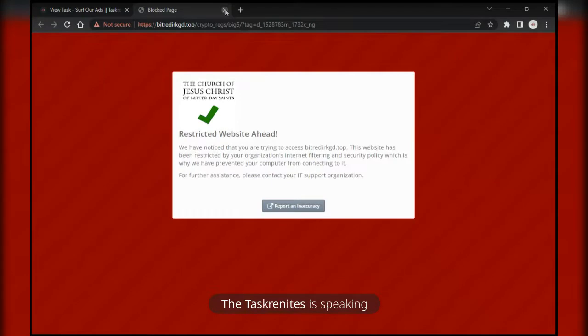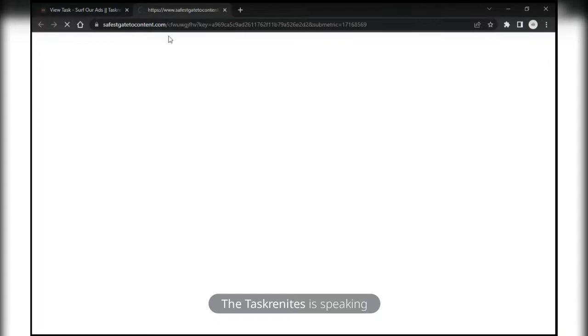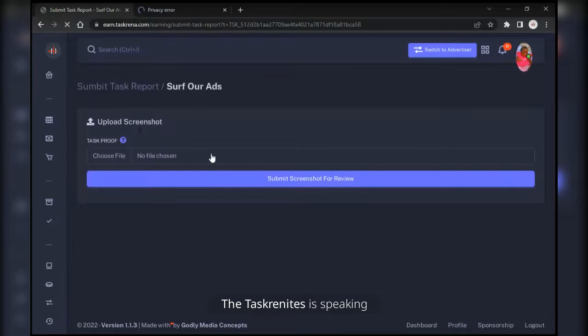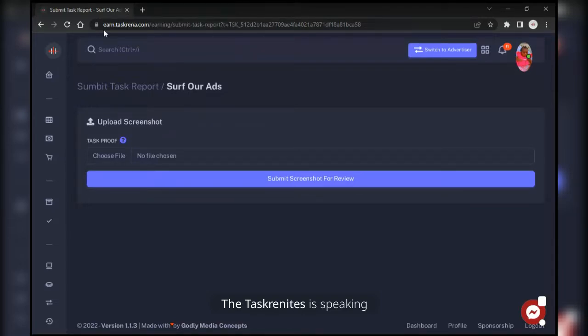When you make a screenshot, that is all you need to do. You go out of it. That is all. So just make a screenshot and then come back here and submit it. You don't need to do anything. So you can see it's opening a new tab over here. Come back here and submit the screenshot that you've made. You don't need to do anything on those survey pages. Just browse down to the bottom of the page, check what is written there, come back up. Don't click on anything, and just make a screenshot. Just make sure you have spent at least 1 minute on that page. Make a screenshot and then come back and submit it. That is how simple the survey task actually is.